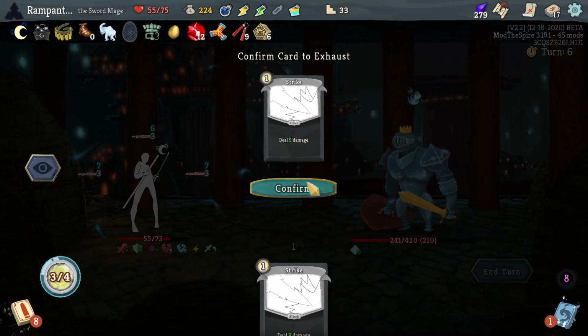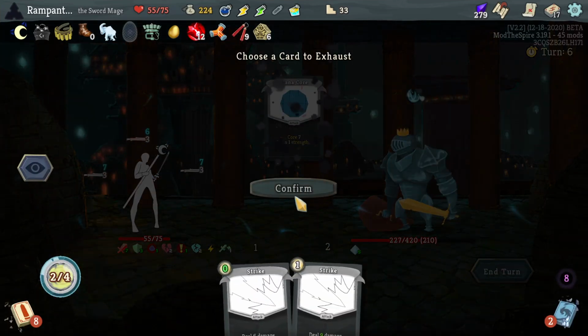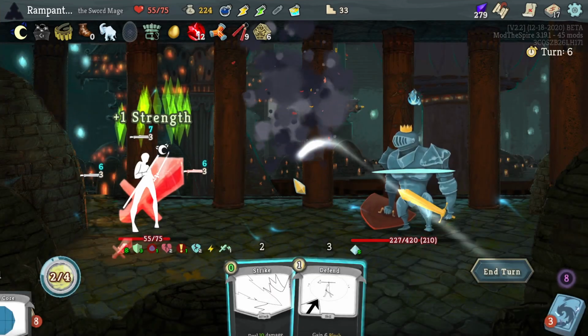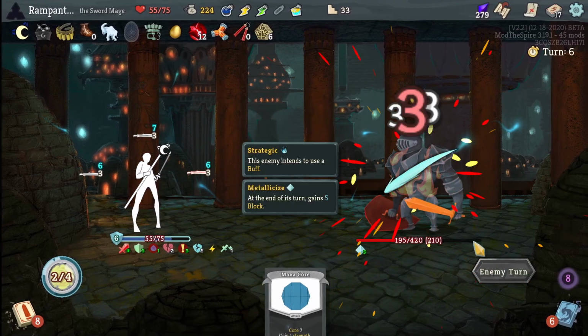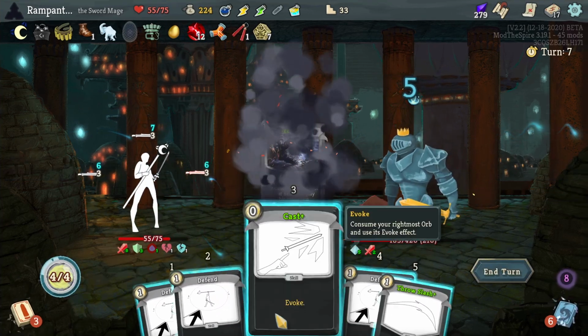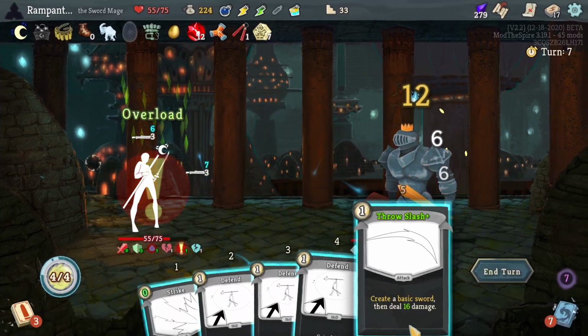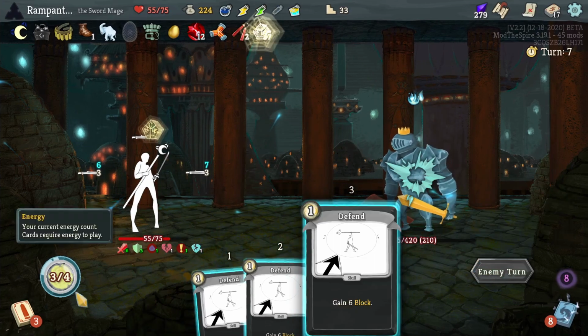I just drew the core, didn't I? Oh, no, it's the shape core. Okay, that's fine. No, first this. We are up to 7 strength. Aw, I drew that again. We're up to 8 strength now. Yeah, cast this. That's fine. Let's evoke stuff. I would have liked these next turn. Now I'm not going to get.